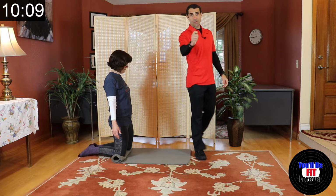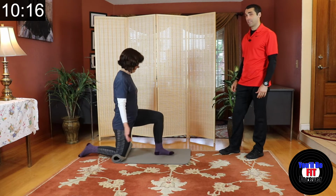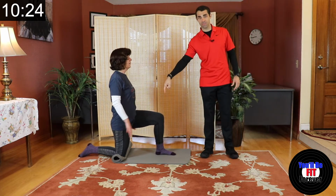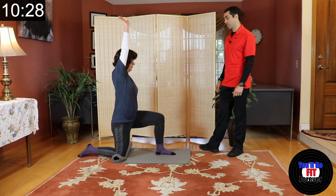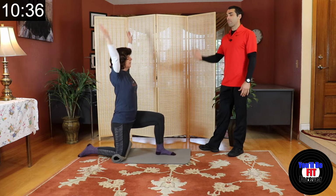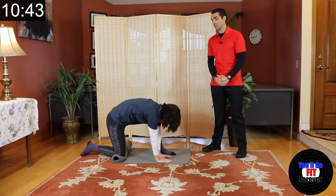All right, from this position, without using your hands, I want you to try to step forward with your right leg. So you want me to do my left leg? Yeah. Nice. Okay, now from here, you're gonna hold, you're gonna tuck. The knee that's down, your arm's gonna come up, reach up. This is kneeling lunge stretch. Nice, breathe, so inhale. Exhale, both hands come up. Both hands up, up, up. Okay, we're gonna breathe in again, inhale. And we're gonna exhale, dive into the pool for baby runner's lunge and hold it.